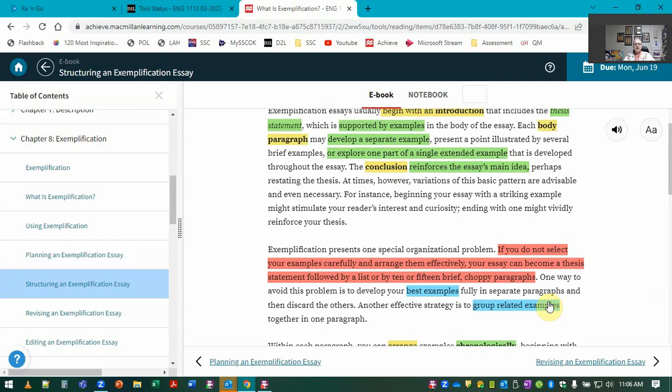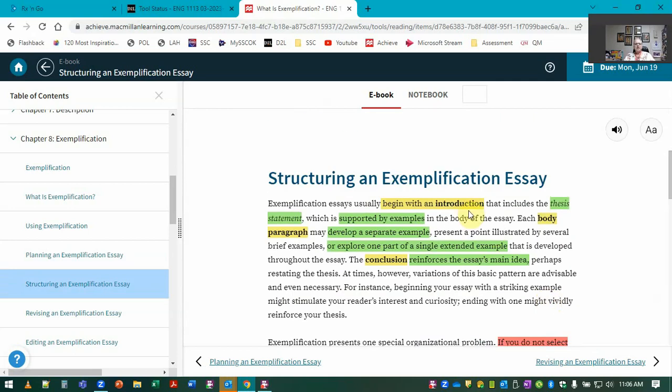So we're revising an exemplification, right? I'm sorry, not revising, but the structure. Introduction, body, conclusion. So it's the same 3-part structure. We're going to have 3 body paragraphs, right? So nothing has changed there. My thesis is going to be at the end of my introduction. And the only difference here is I'm looking at 2 different kinds of exemplification patterns, right? The one is I am going to have 3 different examples to support my thesis, or I'm going to have one extended example that I'm going to break down into sections to show how it supports my thesis.